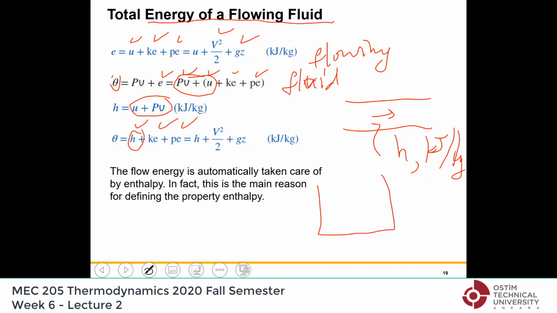But you have a tank and you have a fluid here. What is the energy? It is U, kilojoule per kilogram. So this is the internal energy, that is the enthalpy, which combines U plus the flow energy. So this is the reason we define H, and this is what flow energy means. Okay, so we combine internal and flow energies into H, and then we don't have to deal with them separately. Okay, any questions so far?